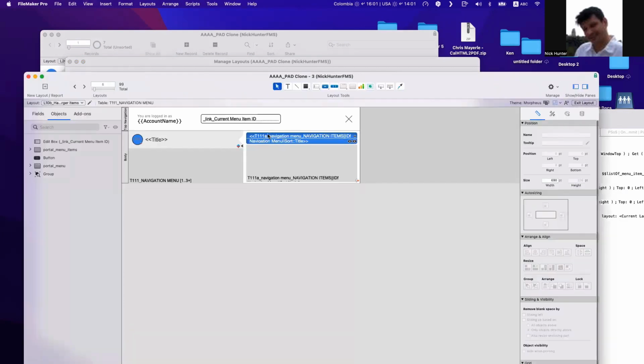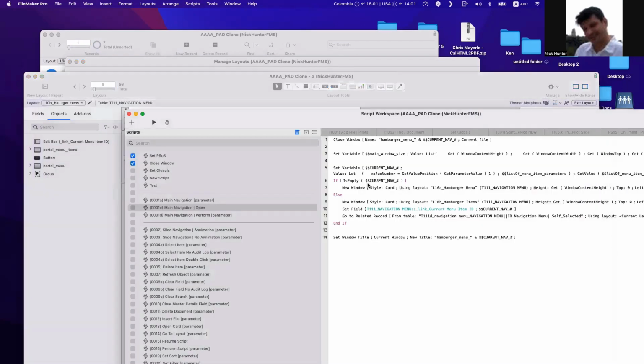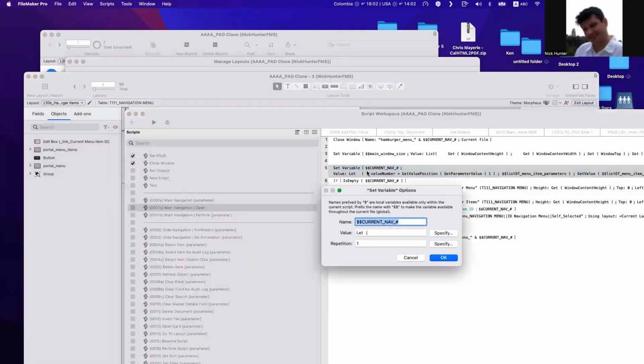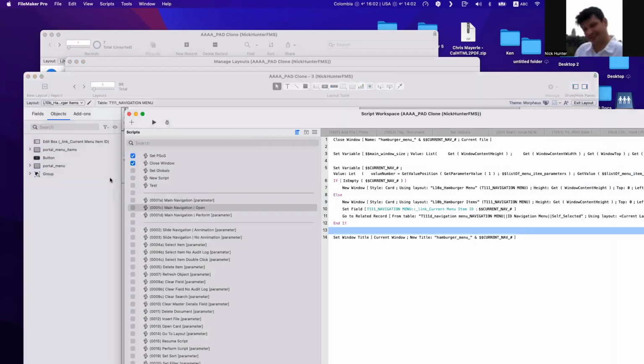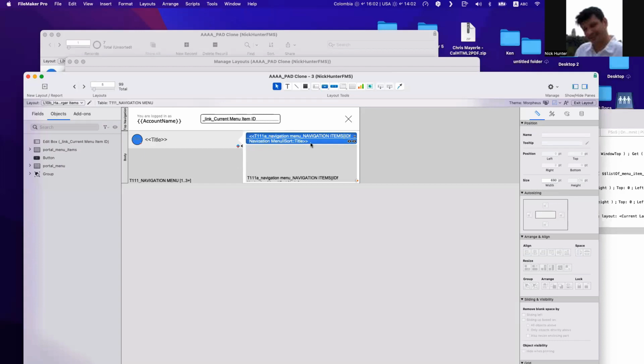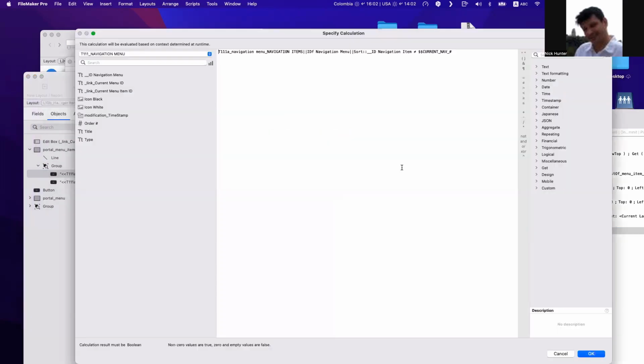Because I'm populating a global variable that is always available to me. At the moment when you click, I'm setting this global variable, and I rely on it to hide and show objects.